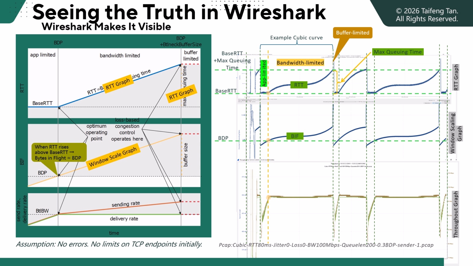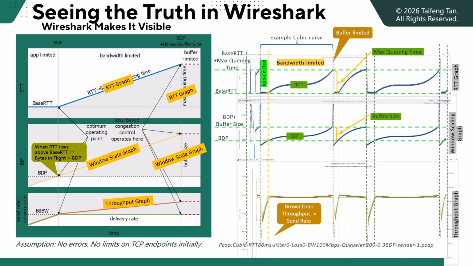Buffer size. In scenarios where the network bottleneck bandwidth and buffer size are fixed, for example, set by an administrator via QoS, the buffer size can be visually observed through the window scaling graph. When bytes in flight drops due to tail drop, its value is approximately equal to, in fact, slightly greater than, BDP plus bottleneck buffer size. If the traffic is in a competitive environment, the maximum buffer size it occupies changes dynamically, but its variations can still be visually observed through the window scaling graph.